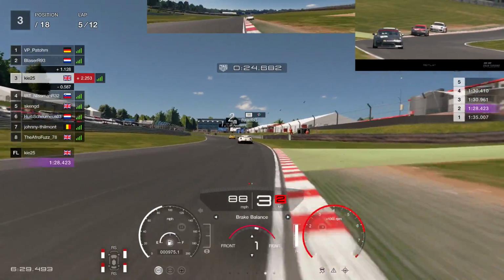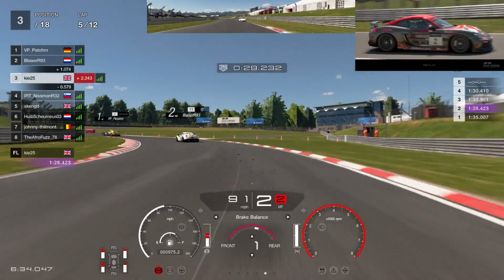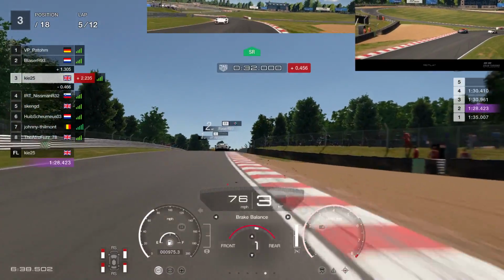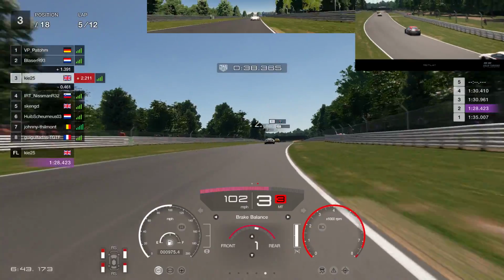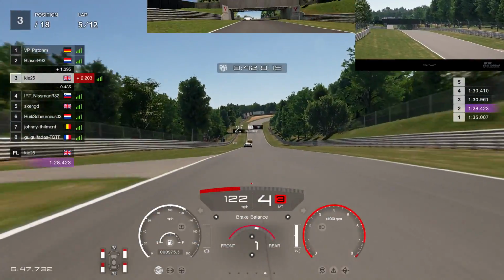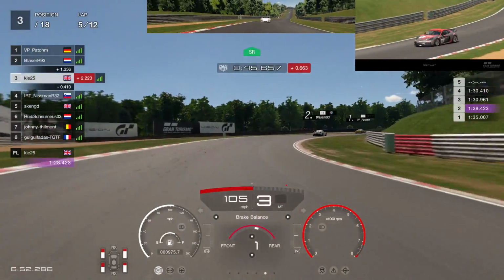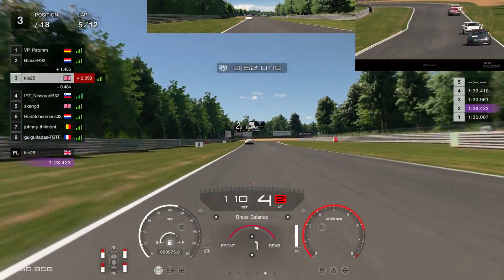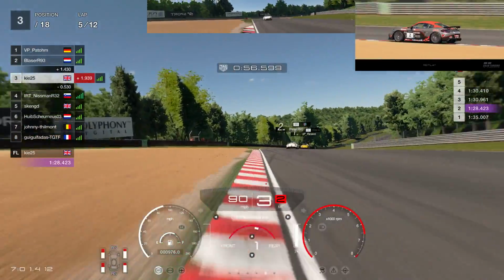I wasn't sure if I'd be able to make this undercut work to get me into P1. However, I was hoping I'd at least be able to jump, if I go for it, the Alfa Romeo that's in front of me. However, I did think the Alfa Romeo might go for this strategy as well, because the Alfa Romeo, as most people will know, is very, very nice on its tyres. So I had the feeling that he might go for either the undercut, or he could even be possibly on a no-stop strategy on the medium tyres, although his speed does look fairly fast from the start to be running the medium tyres, although the car is a little bit stronger at this track. So I really wasn't too sure.